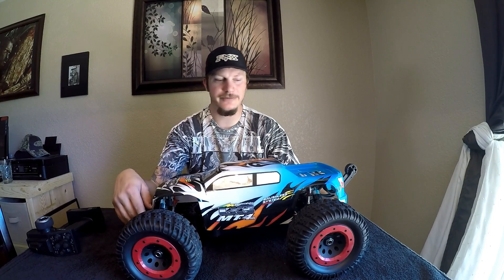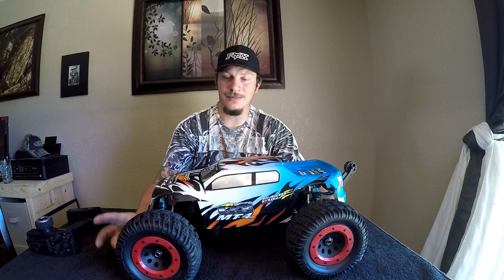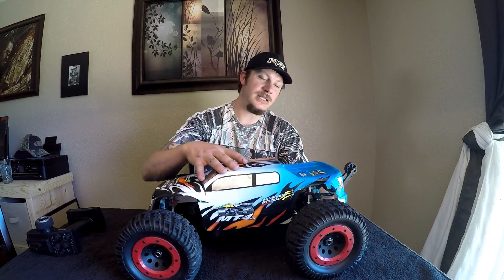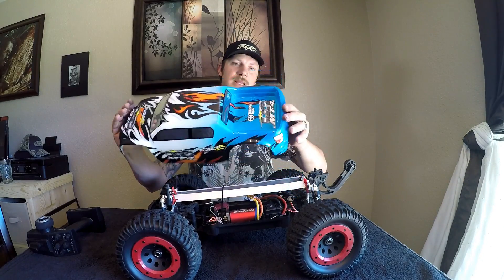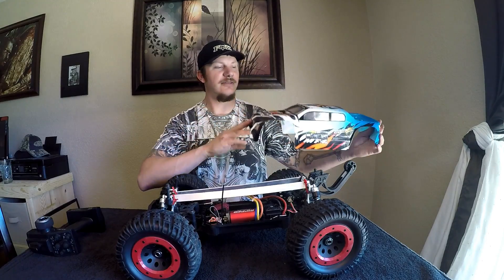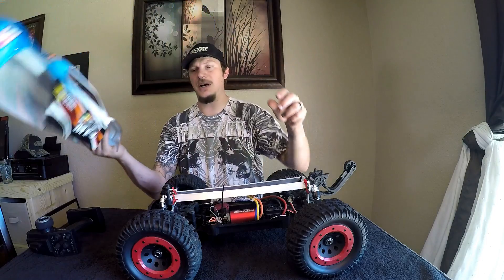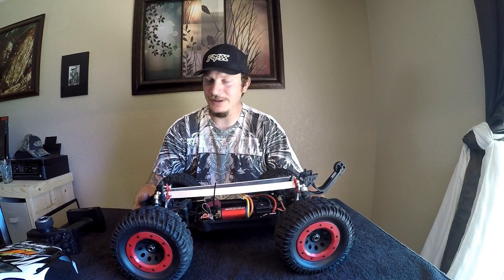I love the electronic system in this — that is a pro for sure. I love how it comes with the wheelie bar, the chassis, and the tires are really really good. I kind of doubted people's opinion on these tires, but they are actually really really good. I was 100% wrong about the body too — it's got one small crack but it's still hanging in there, still got a whole lot of life left in it, and it looks really cool. I was totally wrong about it — it's taken a lot of punishment and is still going strong.